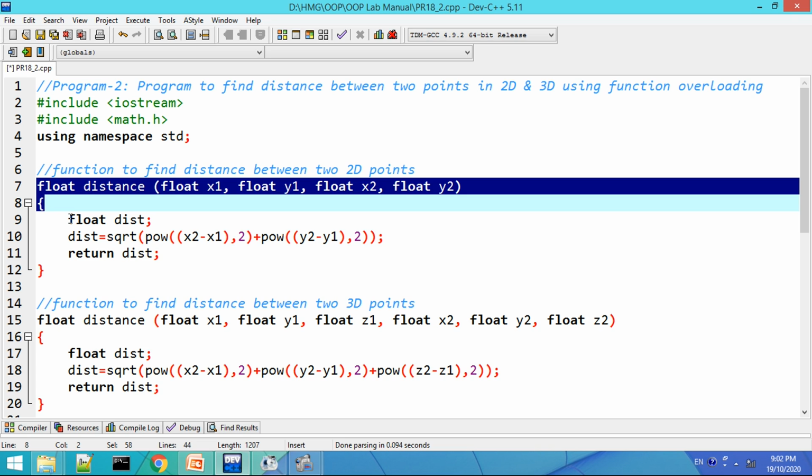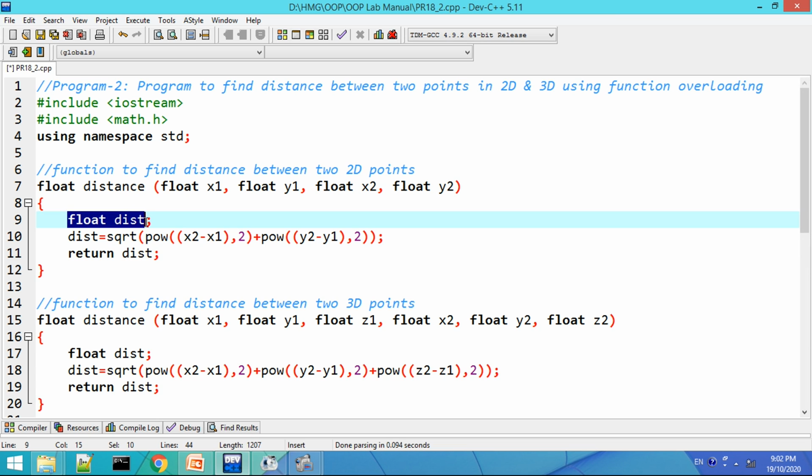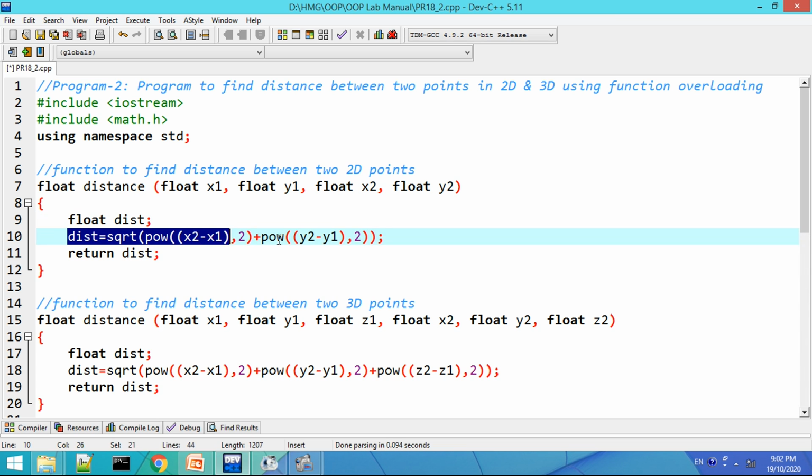To find the distance I will require one local variable, that is dist, and this dist I am going to calculate by implementing the formula which I have shown to you, that is square root of (x2 minus x1) square plus (y2 minus y1) square. So this is the formula to find the distance between two-dimensional points.